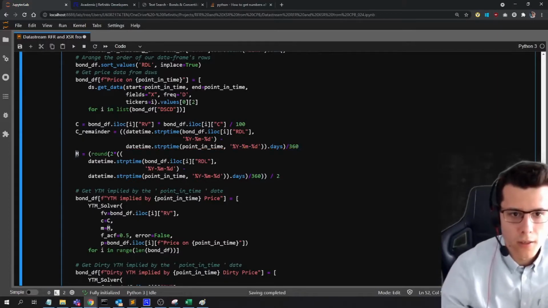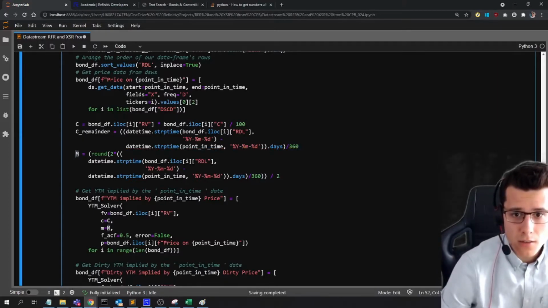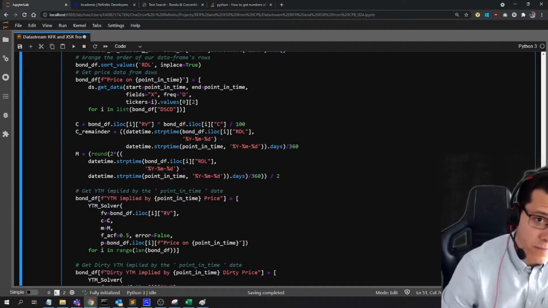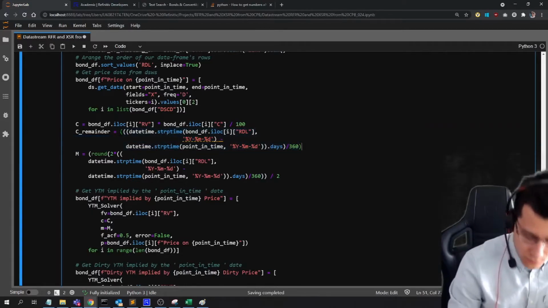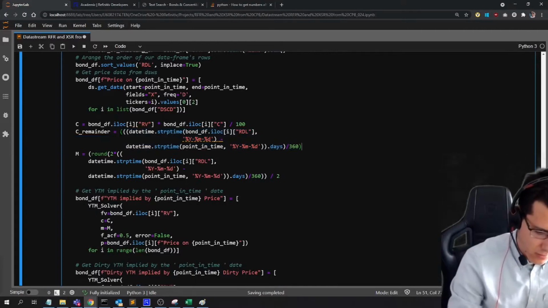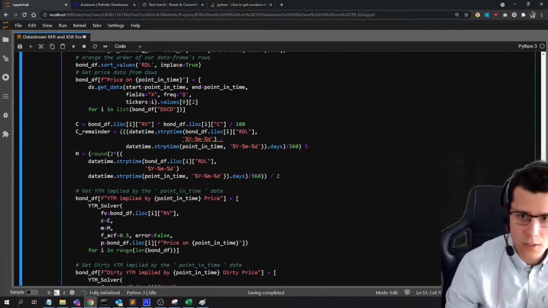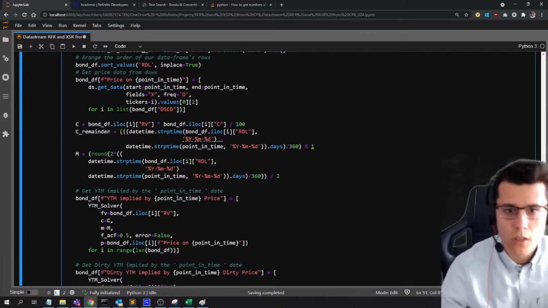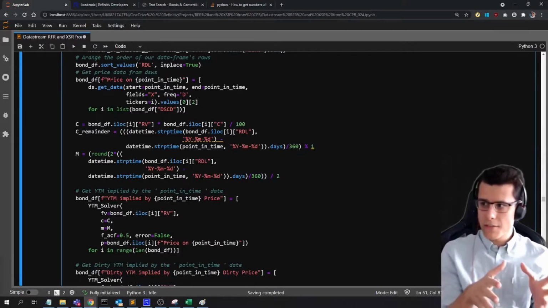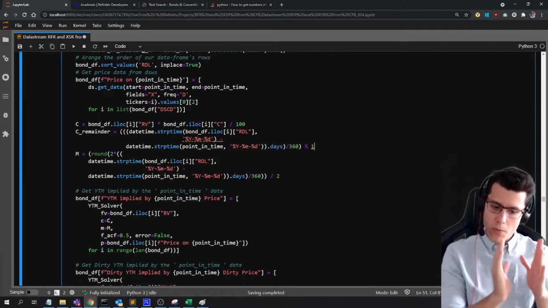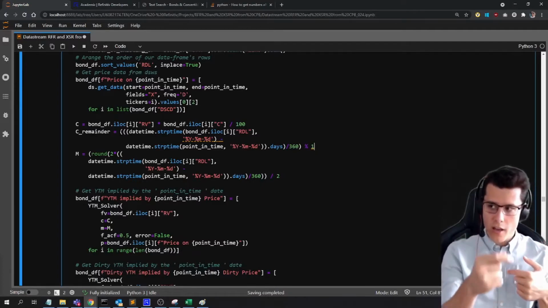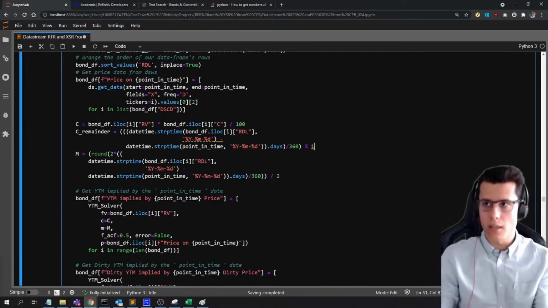Yeah, that's fine. That's my C remainder, but it's not remainder yet, is it? I need to put all that in brackets again. So many brackets. I prefer to have too many brackets than not enough. And then percentage for the remainder by 1. So that's going to be the number of decimals left. And the closer we are to the previous coupon given, the higher that decimal is going to be.